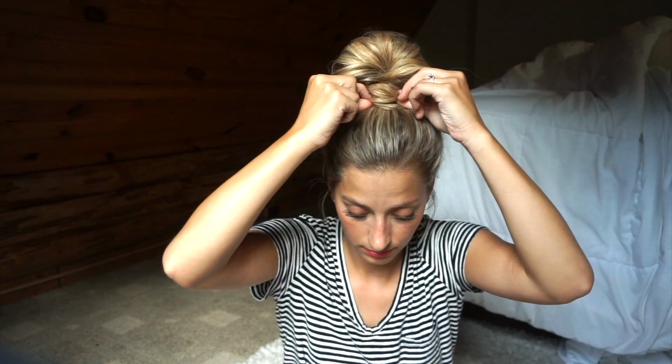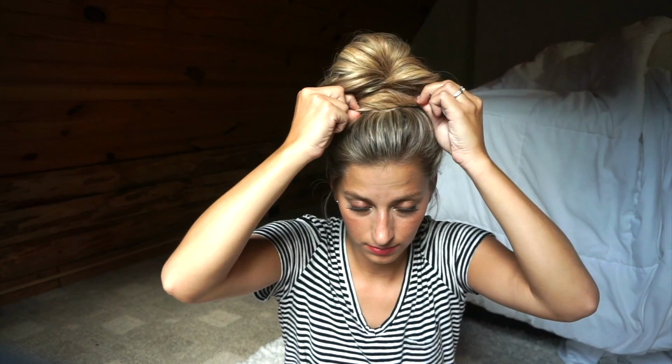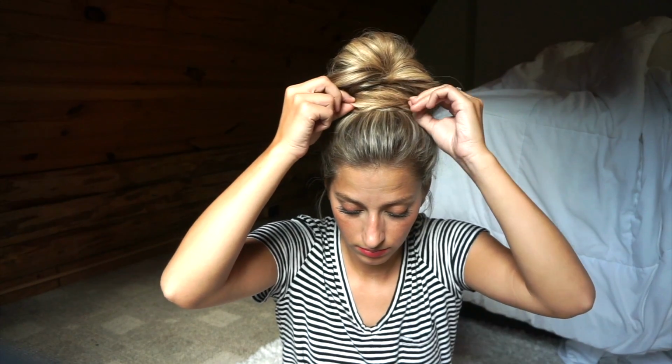And I pull out hair too. And then the hair that we wrapped around the base, I like to take that and stretch it out. So I feel like this gives it a much different look. I definitely recommend doing this. So once you do that, just kind of continue stretching out the bun how you like it. If you're worried about it falling out, then bobby pin it, hairspray it, do what you gotta do, you know? And that's it, you guys. Isn't that stupid easy? I swear that was all I did.